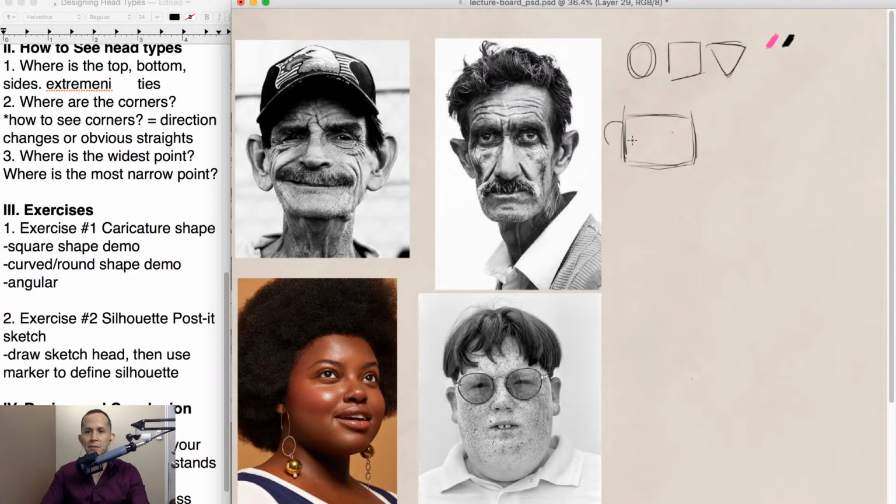Squarish, wide, especially if you count his ears. So to me, this would be a great thing to exaggerate his width. This is a squarish head type, but it's long on the right. Look how long his face appears. You guys see that?